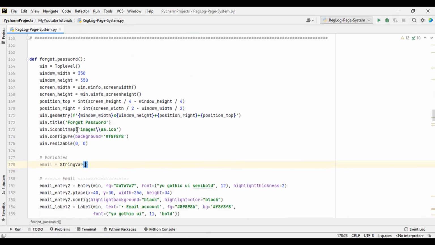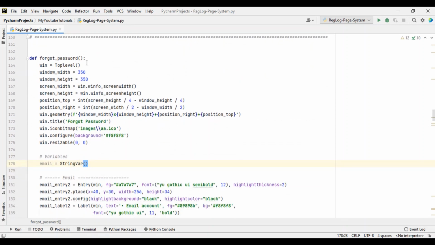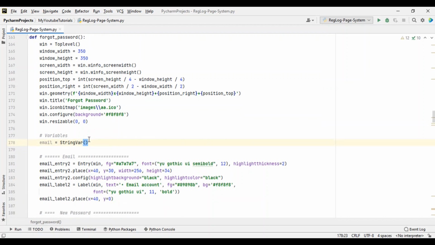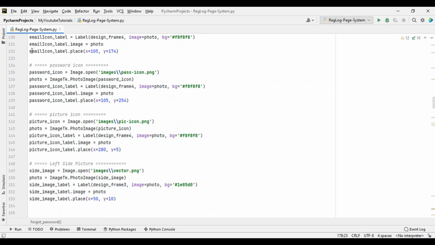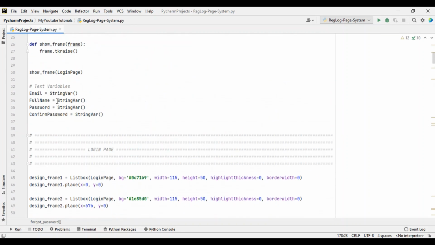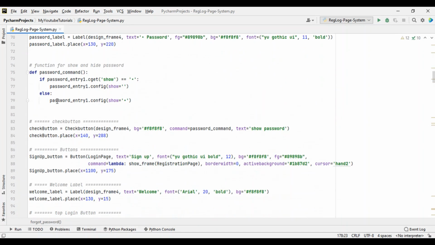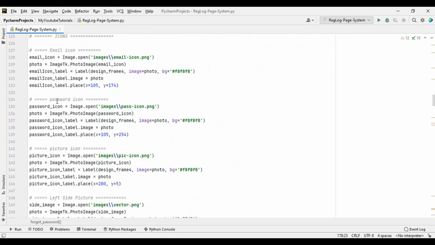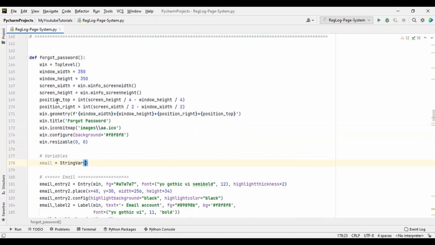page, because it's a pop-up page, I have to put it in a function. So this comes under, you can see the login page. This I just place on the page straight, but with the forgot password page, I have to define a page called forgot password. Then I'll start a new page on top.